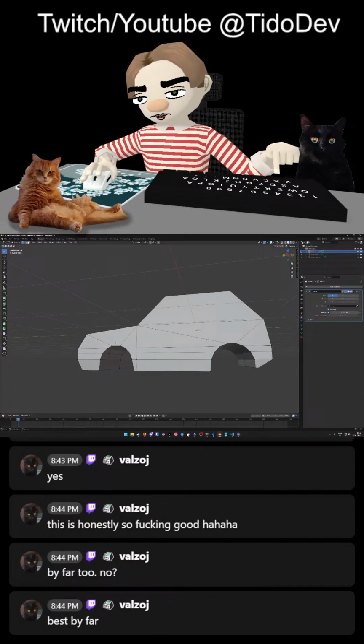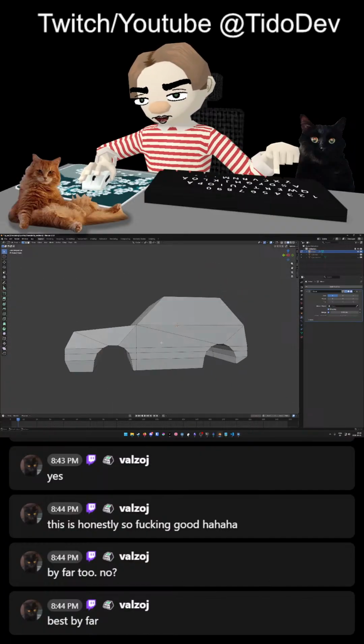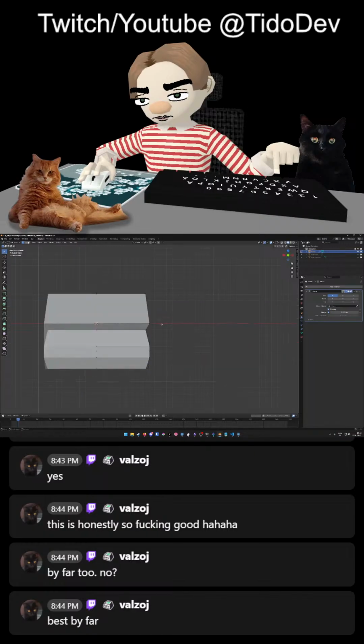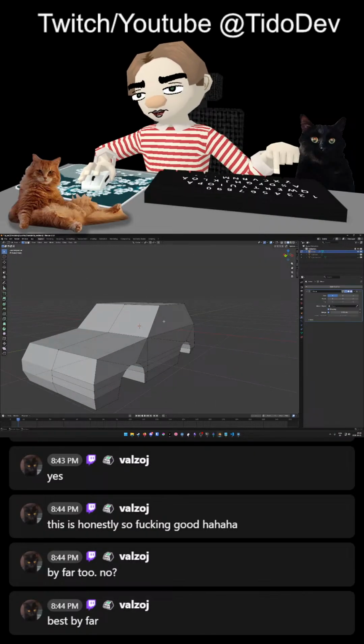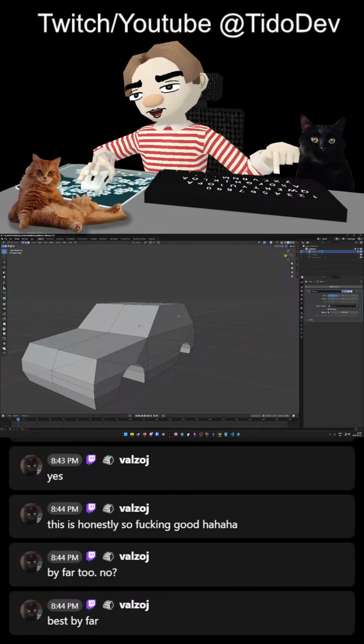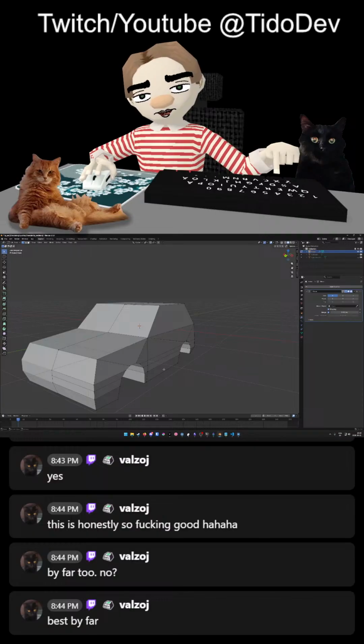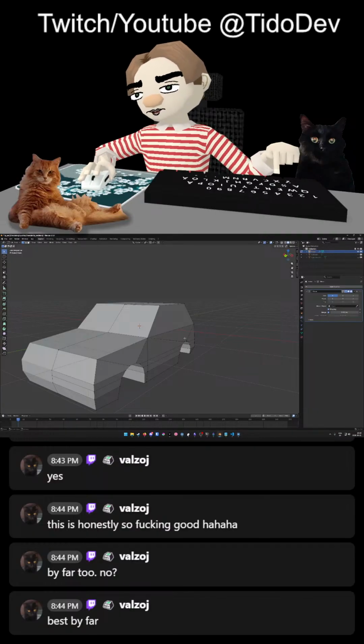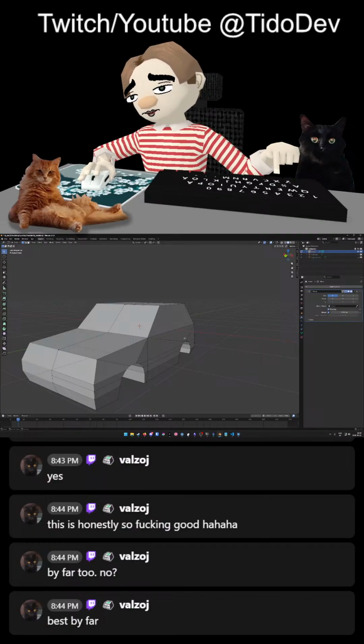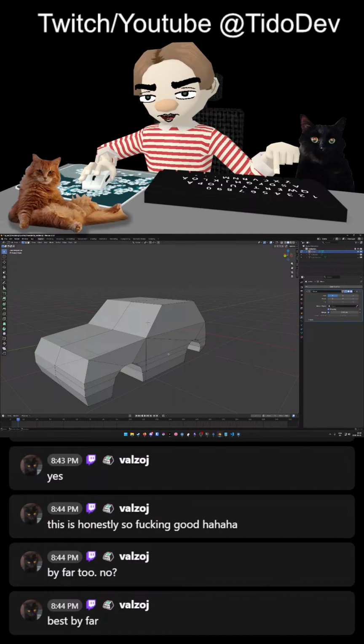And I should have honestly done this, like cutting the holes, or make the general shape of it first, because I've always started making them in a very weird way. I would take a flat paper and then cut it out, and then make it into a 3D shape, some weird stuff.